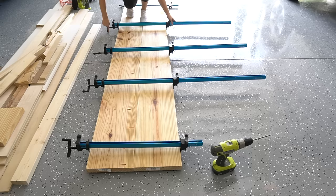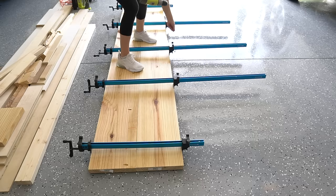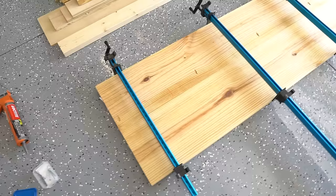So that is it for part one. I know that was a lot of information, but I hope you found this video helpful. You can take this design concept, customize it any way, and apply it to your own home.